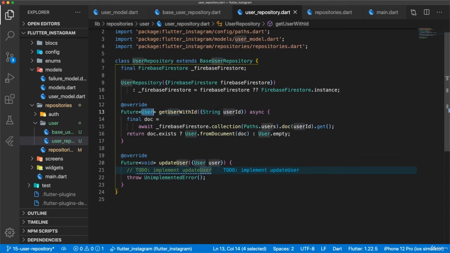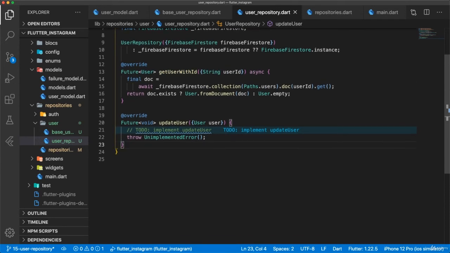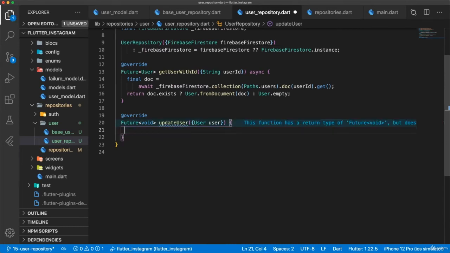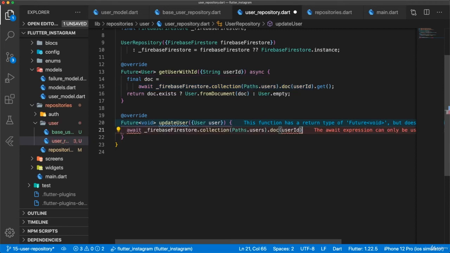Now let's write updateUser. This is going to be a similar idea where we need to access the correct path. And so we can copy this line here from await all the way to the doc(userId). Let's paste this in, make the function asynchronous. Instead of passing in .doc(userId), since we pass in the user, we can do user.id.